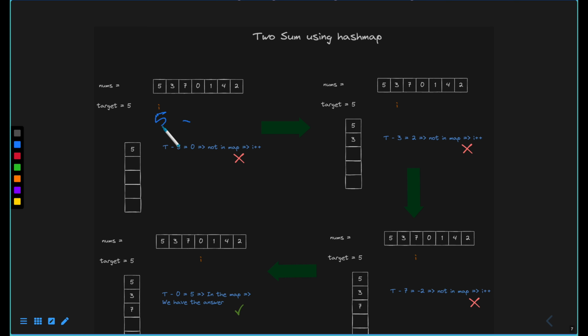We have the element 5, right? And we see target minus 5 is 0. And is 0 in the map? The answer is no. So we will just continue. Why do we have to search for 0? Because that's what makes the target, and that will give us the answer, a quick one. And the beauty of hash map is that it takes O of 1 time.